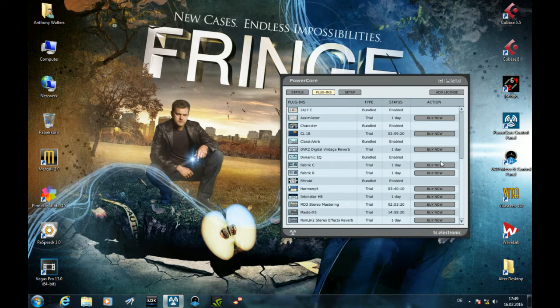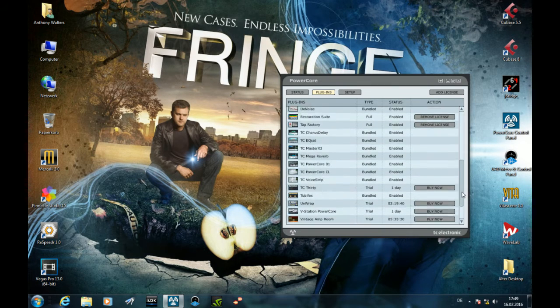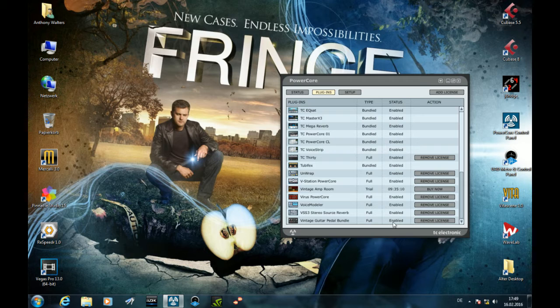Now I will turn on my external X8 again, which holds almost all full TC licenses for the PowerCore. And now you see how every plugin gets unlocked. And the plugins are also unlocked for both my internal PCI cards, until I turn off the PowerCore X8 again.